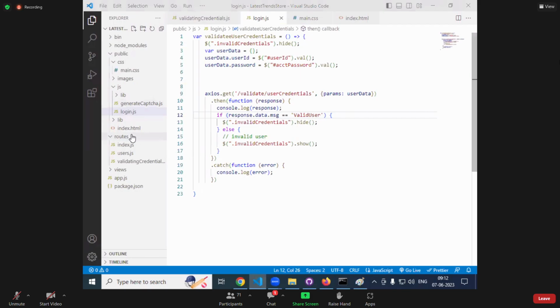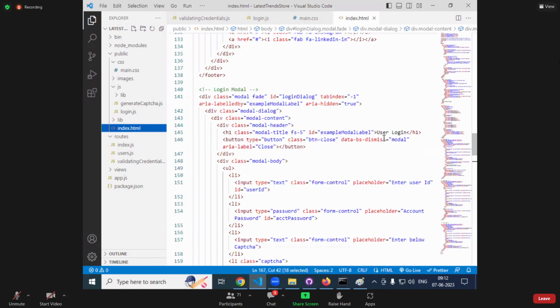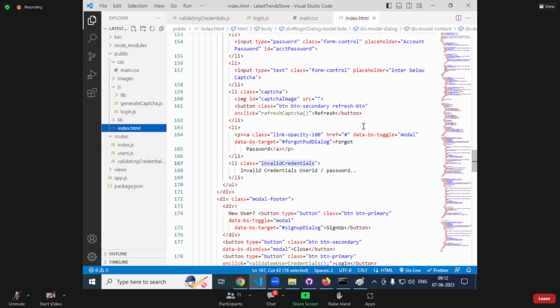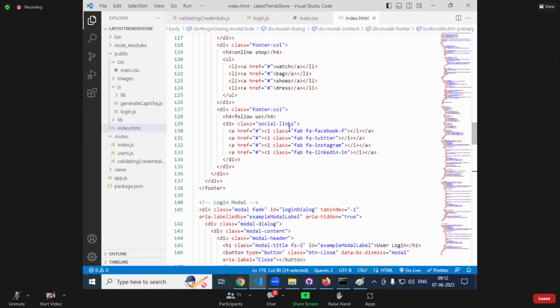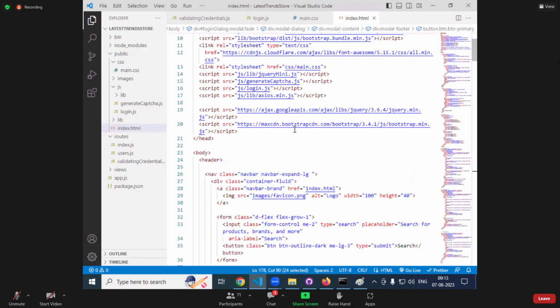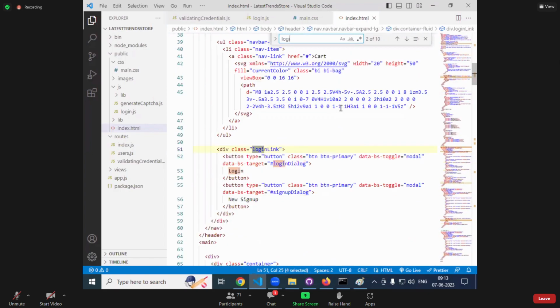I will do one thing. Once I'm clicking on this index.html, view word wrap. Where is this login? Okay, data-toggle, I'm not going to give it.